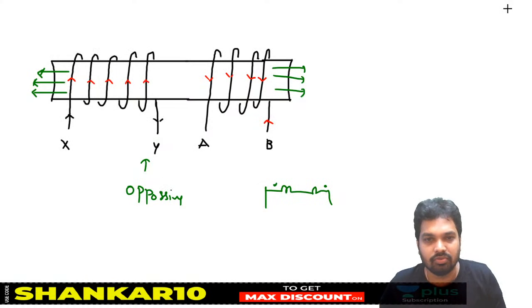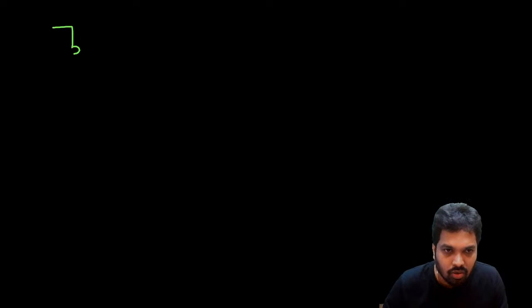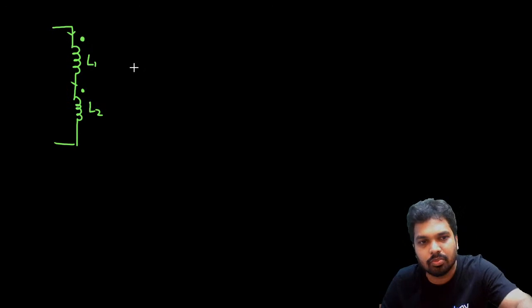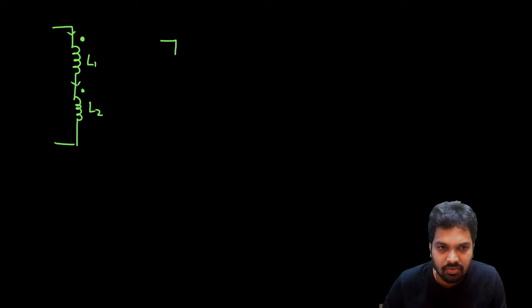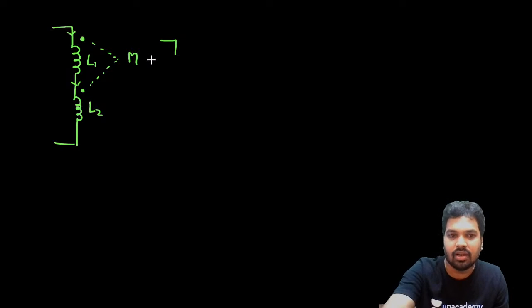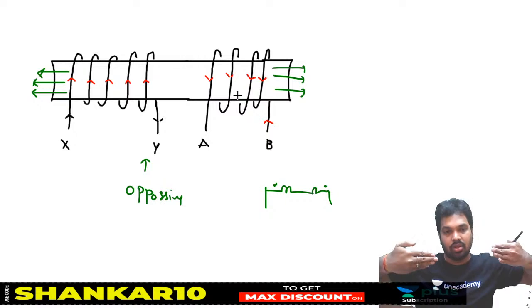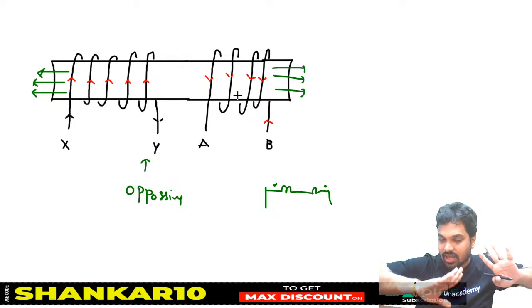Now see here, before going to series, listen here. You can have multiple possibilities here. Have a coil L1, L2. Current is entering through dot, entering through dot. Is it aiding or opposing? Please tell me. You should tell me whether it is aiding or opposing, and how much it is linking. Please listen here. These two coils can be kept in multiple ways, one upon each other, one side by side. Connection may be series.